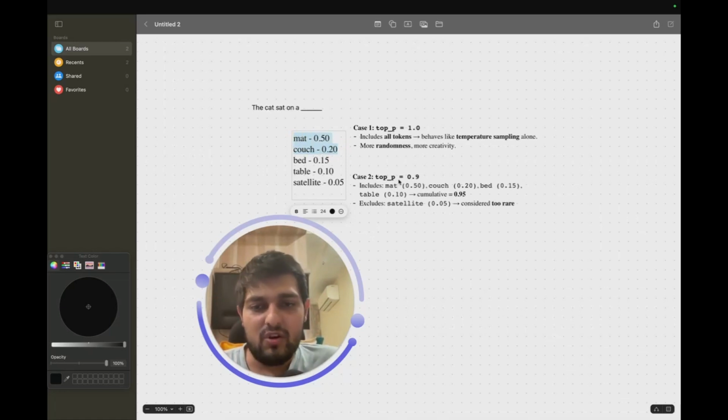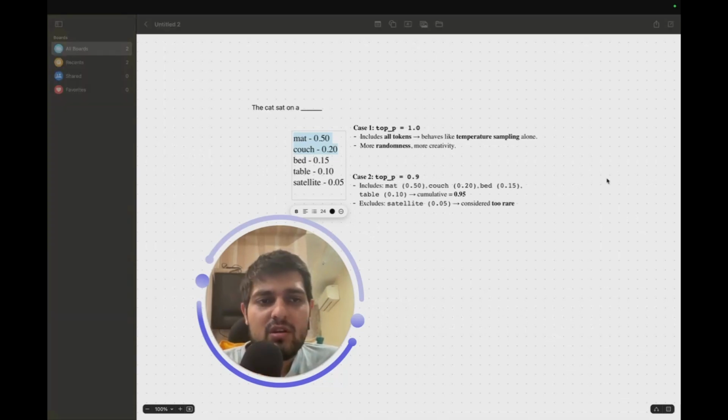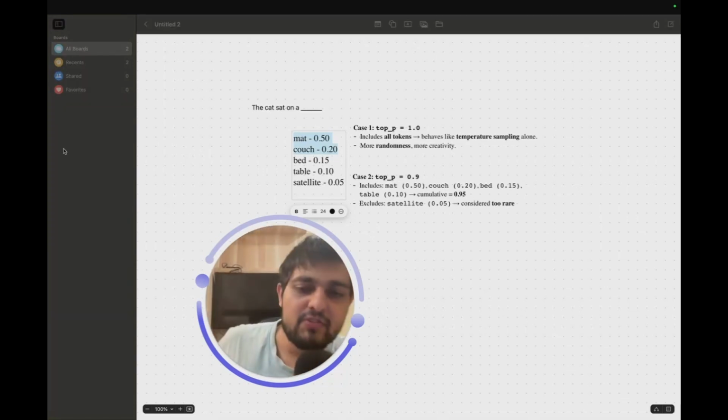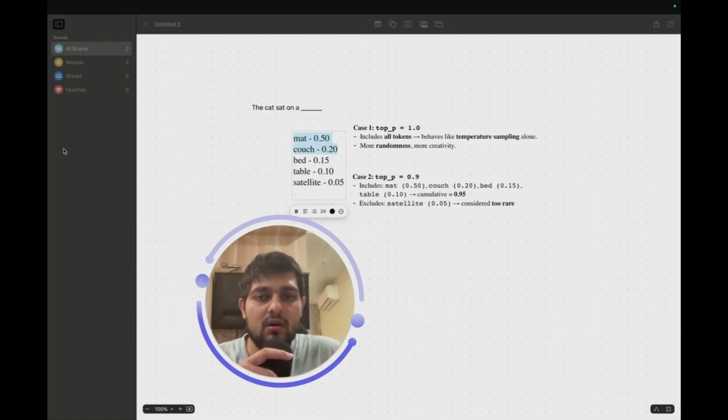You won't be needing this with temperature. You can only use the temperature parameter. For most of the use cases, temperature is fine. topP is not necessary actually. In general, I would suggest using only one, either the temperature or the topP parameter, not both at the same time. Temperature is fine. It works for most of your use cases. It will work fine.